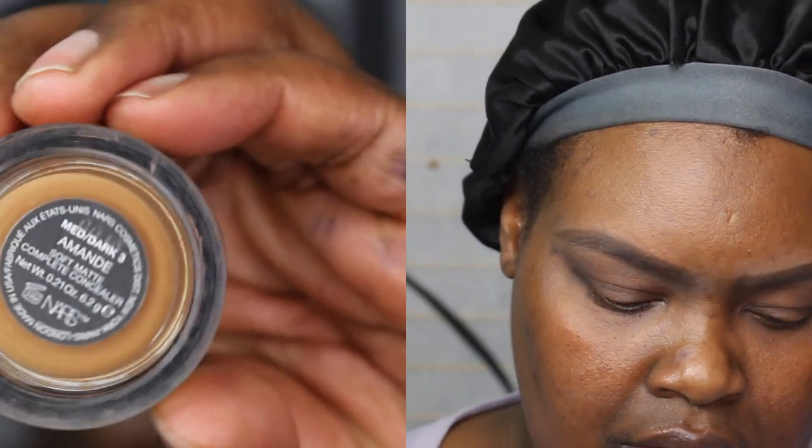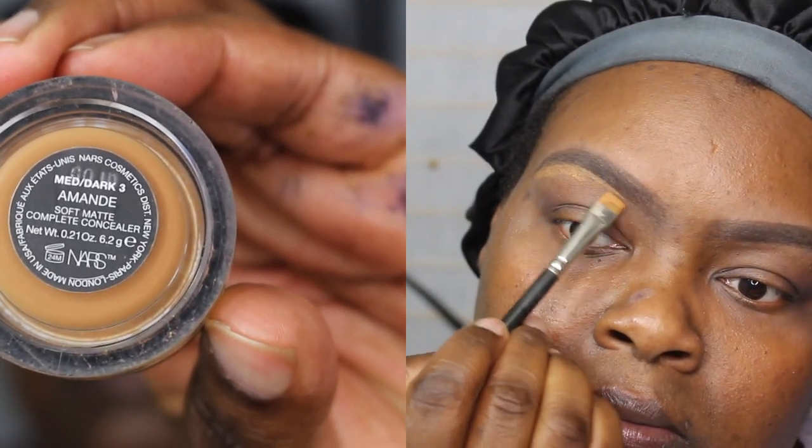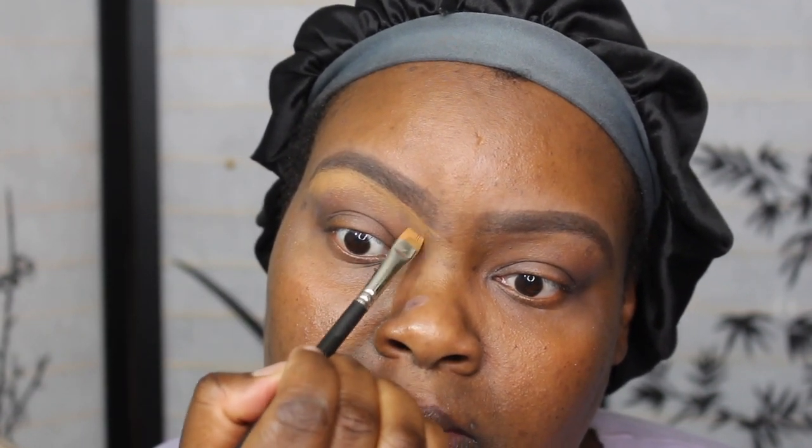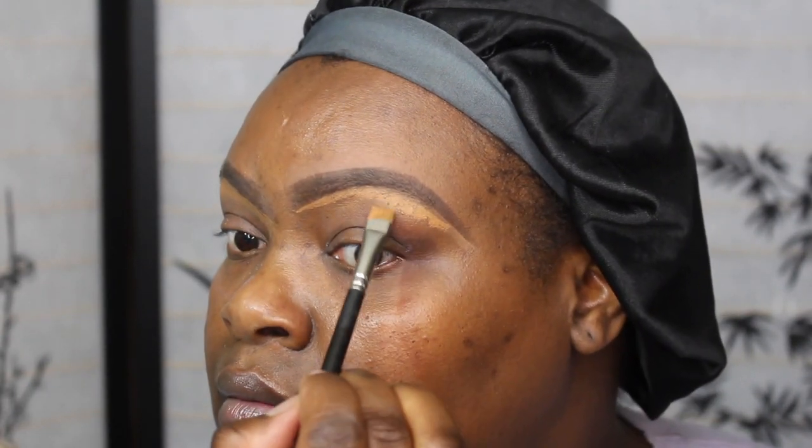Okay, now we're going into the concealer. I'm using NARS Soft Matte Concealer in Amande, and I'm going underneath my brows to sculpt that out, just to clean it up. I don't do the top part of my brows because I feel like we're getting into the halo brow when you do that. Even when I do clients' brows, I try to just go under. And if I want to sculpt under the top part of it, I use the foundation to do that, so it doesn't give a too structured type of brow. You want to look soft, not over the top. But if you want to look over the top, that's cool with me. Just not my cup of tea.